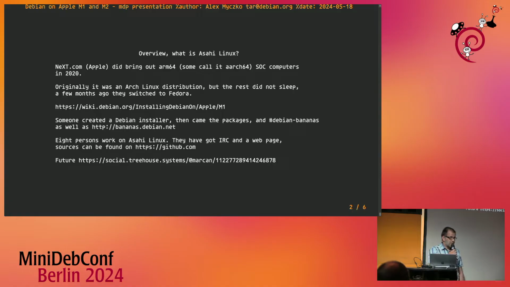Glanzmann created an installer, the one that you telnet to and it downloads a bash script, and that one downloads another shell script, and that one downloads a Python script. The first step is resizing the partition on macOS, and then you run the installer. It's about maybe 1 hour if everything works fine.